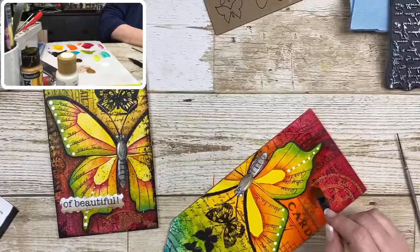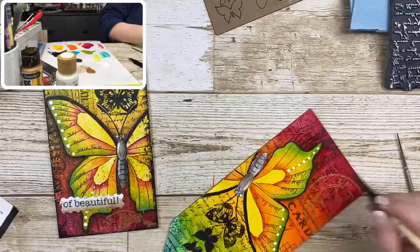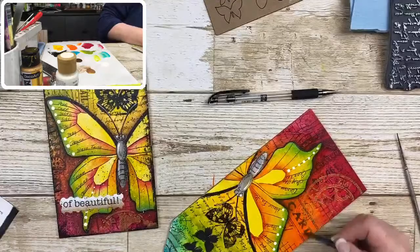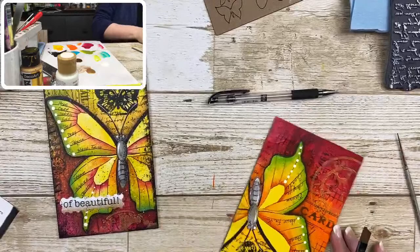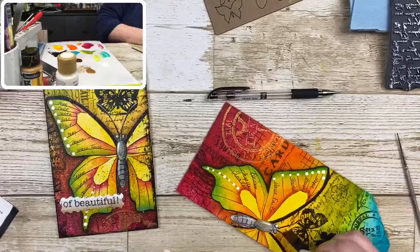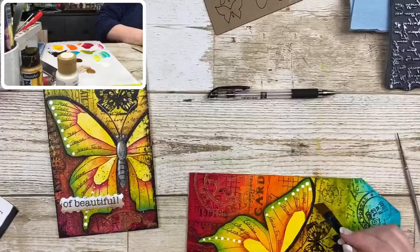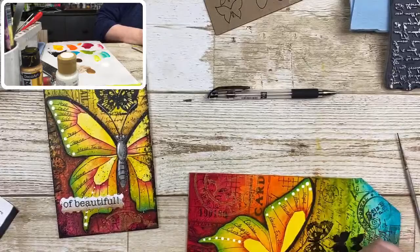Sheila, what pen are you using? My pen, it's a Uniball Signo. It's a Japanese ink. I like them for mixed media because I can write on top of acrylic paint quite easily. It doesn't jam up or clog. It has a stainless steel ball, so it writes nice and smooth. And I love it for this type of thing because it dries nicely. I do have to seal it before I varnish. You do have to hit it with some matte spray before you varnish. That's okay. But I love that I can work over top of any of my acrylics with it.